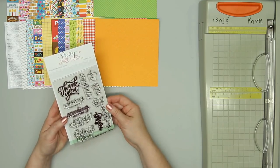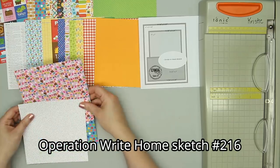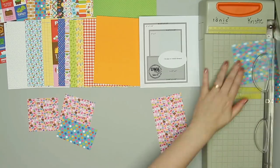My favorite papers in this collection are the outer space and the dinosaurs. I would love for Doodlebug to come out with full collections of both those themes. Hint, hint, Doodlebug, if you're watching this.